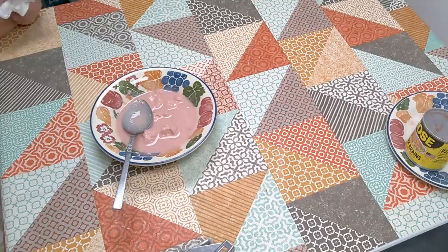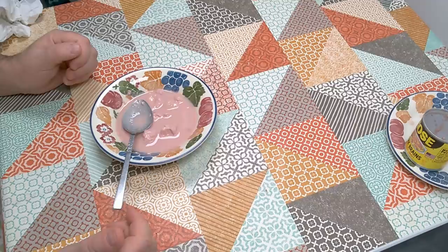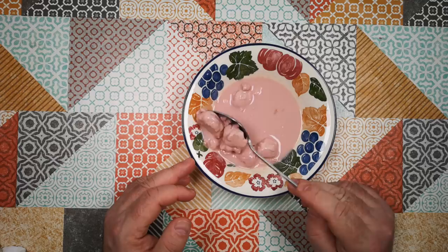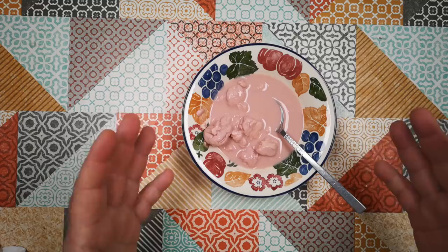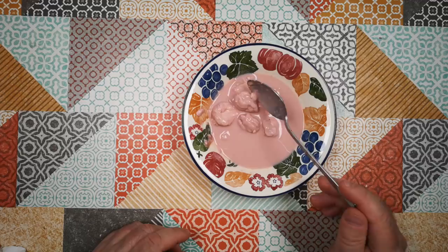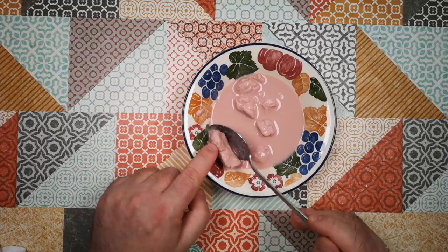Just this little piece here. Very fatty. Texture like soft luncheon meat — just like spam but softer. Flavour: really mild and quite indistinct. Obviously a porky, meaty flavour, but actually quite mild and inoffensive. It's got the texture of congealed pork fat — like if you'd poured the fat off a piece of roast pork and set it in the fridge. It doesn't actually have a great deal of flavour of its own. It has quite a lot of fat in it by the taste. More fatty than meaty.